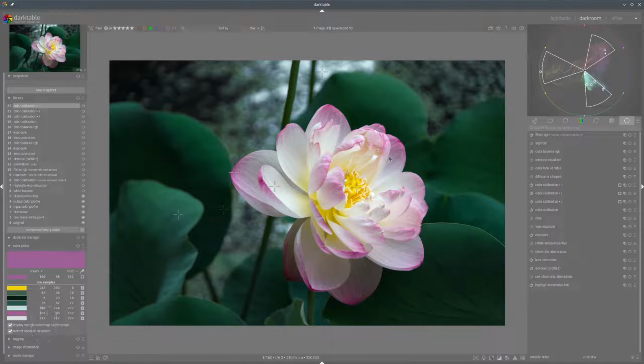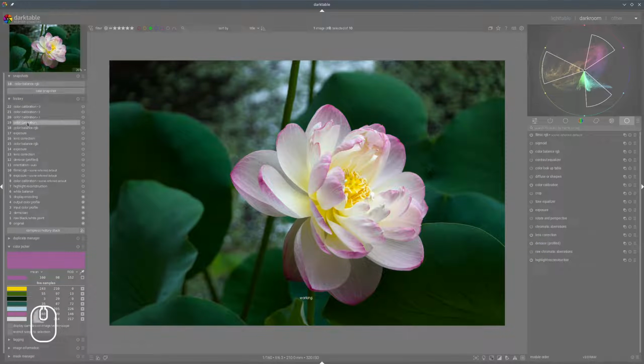Okay. So let's disable those things and compare before and after. I don't know where to start, maybe with color balance RGB, snapshot, and also color calibration. There's not much difference, so let's leave it there.